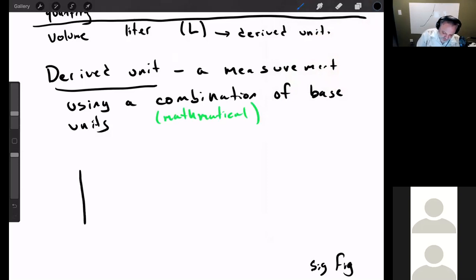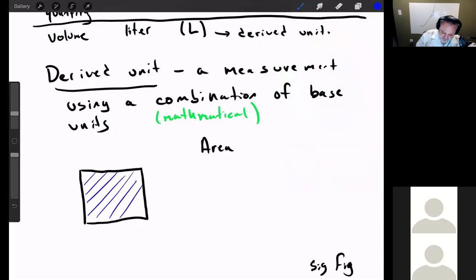So let's talk about this. Actually, let's start off with area. Area is a unit of measurement. The area expresses how much space in 2 dimensions is taken up by this square. How do I calculate an area? What's the definition of an area? You guys got that one?